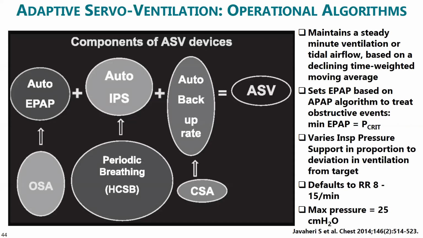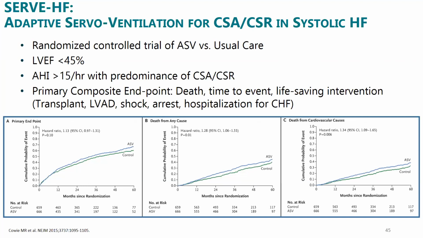We won't go into it so much here, but ASV, unfortunately, in those with reduced ejection fraction, resulted in an increased mortality. And what we're seeing here in the bottom for the SERVE-HF trial, patients with HFrEF, heart failure with reduced ejection fraction, were randomized to ASV versus control. And we see here that the primary endpoint was all-cause mortality. Here in the middle panel, the primary endpoint, meaning a composite endpoint for all cardiovascular and other causes, both of them showed worsening survival, worse mortality in the ASV intervention group compared to controls. And death from cardiovascular causes paralleled, meaning ASV unfortunately did not impact in a positive way.